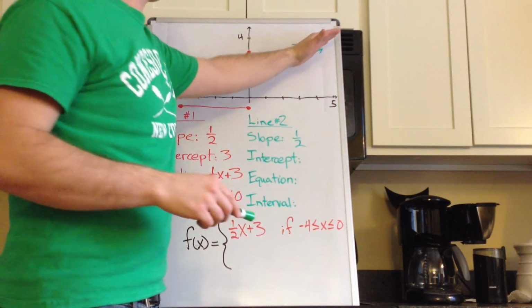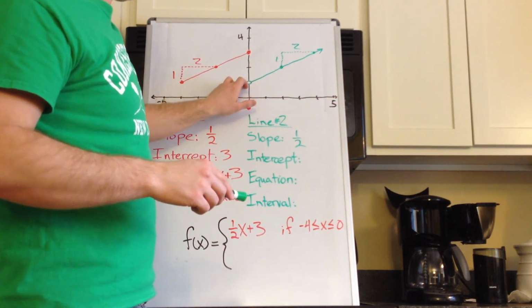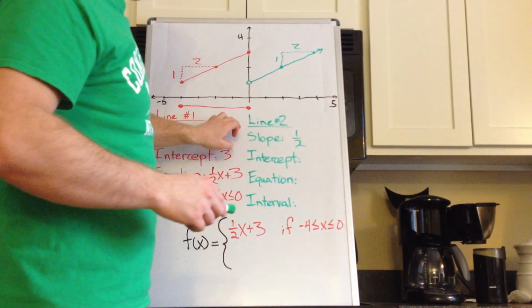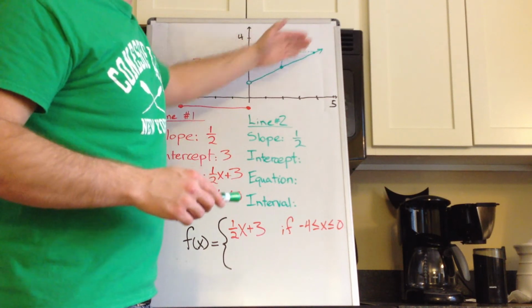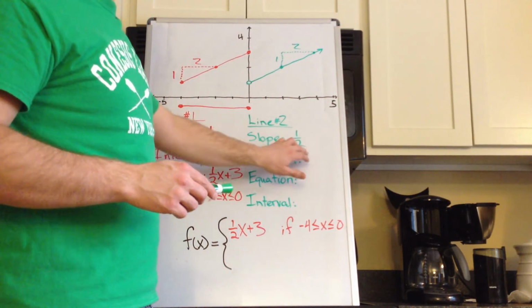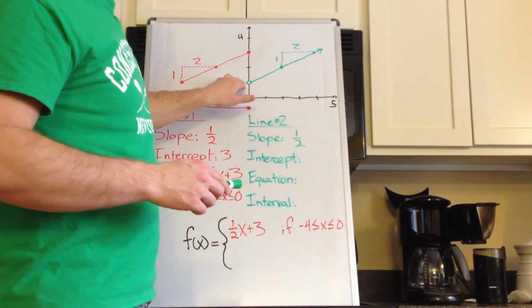So even though this line doesn't go through the y-axis because it stops right as it gets to the y-axis, we're interested in the equation of the entire line. So for slope and intercept, these don't change depending on the interval. The interval is irrelevant to these. We put that in at the end. So the y-intercept is 1.